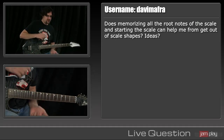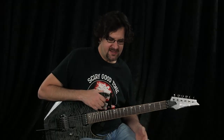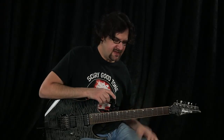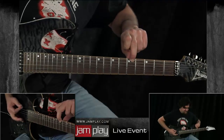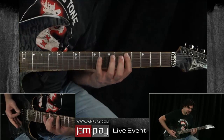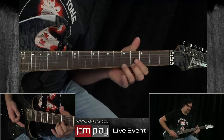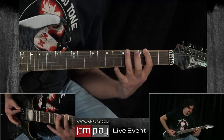Yeah. So I don't think you have to learn all the roots necessarily. But what I would do is know the roots on the low E string and the fifth string. So just 2 strings to learn. And then you'll see, let's do it in A, because we're in A. We got A on the low E string, 5th fret. That's on the 6th string. So you know that root, and from that root, you can build the position that's on the right side and on the left side. Respectively, that's position 1 and position 5.